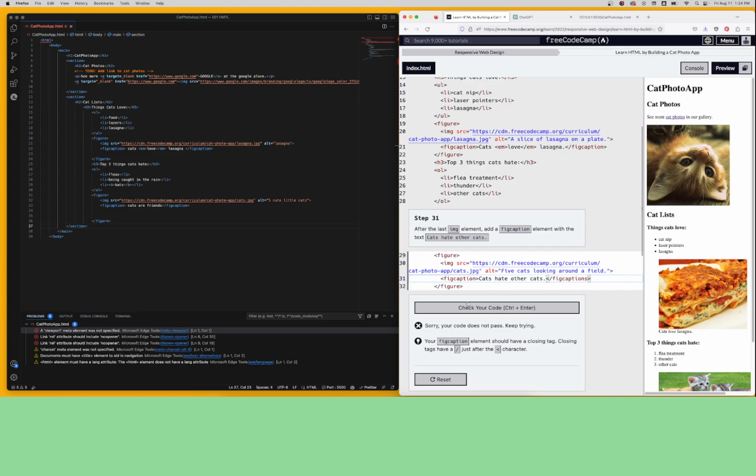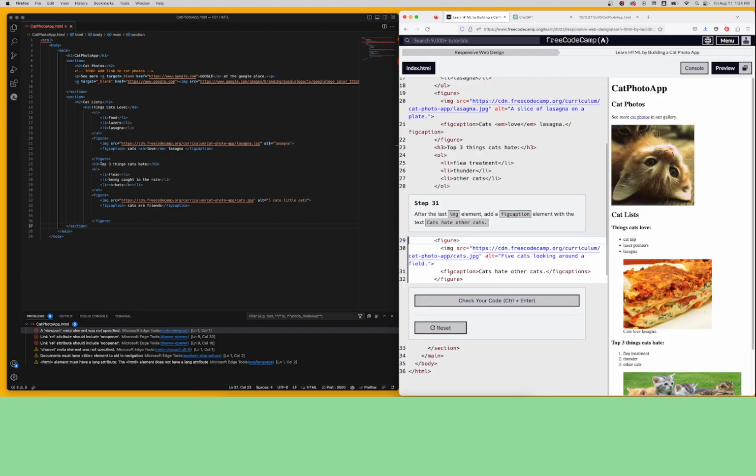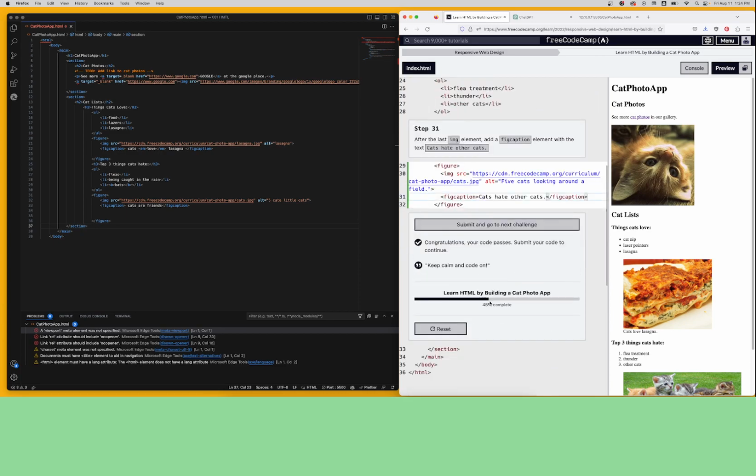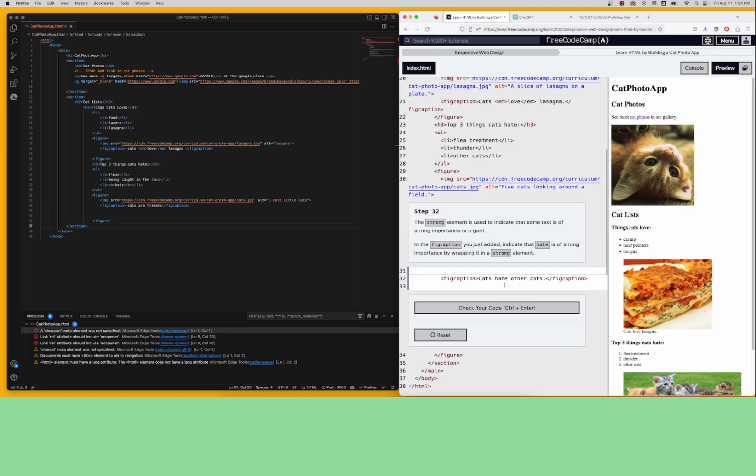Sorry, did not pass. Keep on trying. I'm going to copy this real quick. I'm going to reload. I feel like I've been pushing buttons and doing stuff. Oh, look at that. What's that S doing there? I'm 45% done with this. Let's see if we can get it to 50 today and then move on.